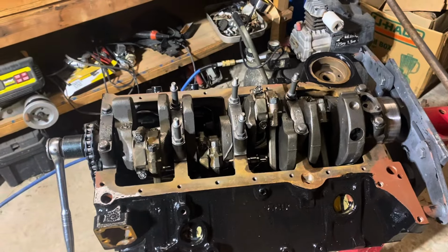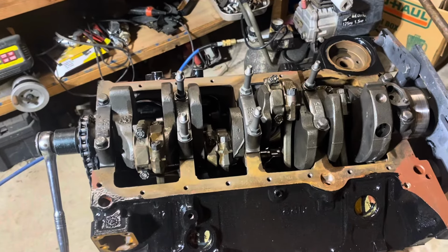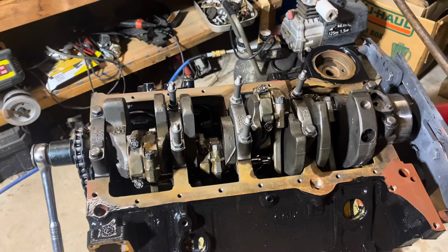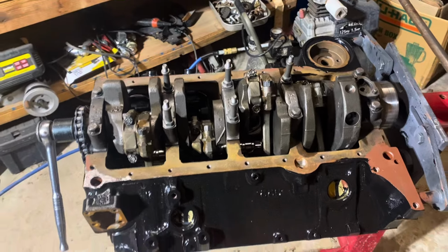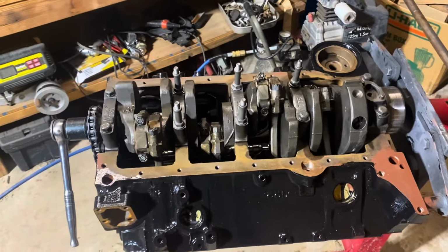Okay, the engine's now repaired. All 8 pistons are in. Again, the subject of this video was fixing a rod that was on the piston backwards, using my do-it-yourself, homemade, jury rig, redneck methods, whatever you want to call it. But I fixed the motor, so that's the bottom line. So this wraps up this video.